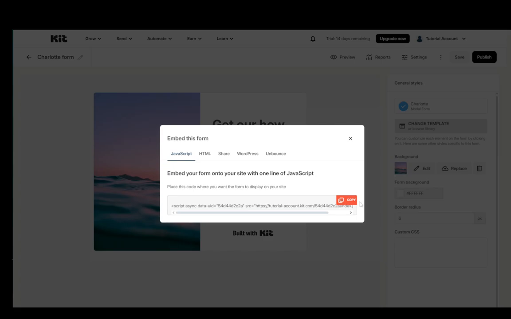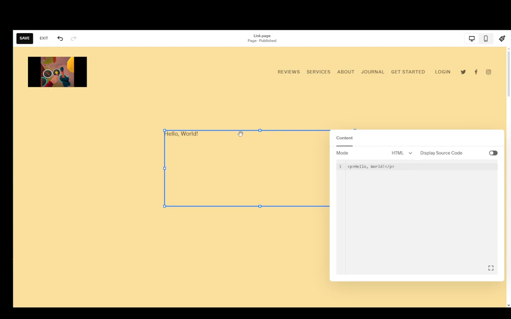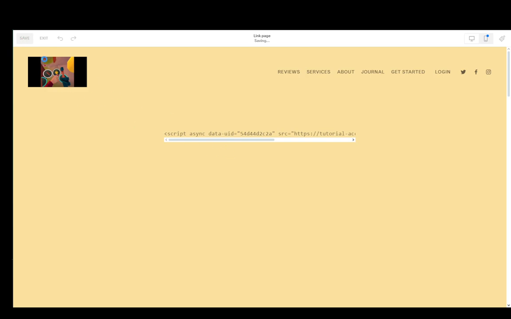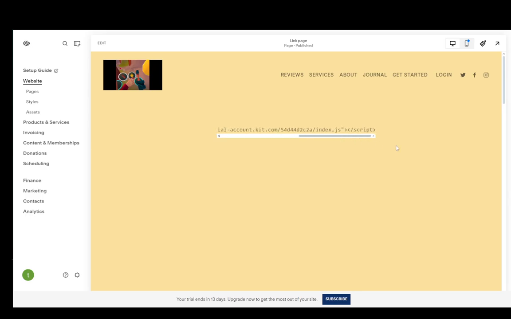I do recommend JavaScript. So just copy this JavaScript code that you get over here, and it should now be copied on our clipboard. There we go. Once you copy that, go back into your site, locate your code block, set the mode to JavaScript, and then paste your code right over here. And now that we have that, just click Save and Exit. And now once I exit, it should show.